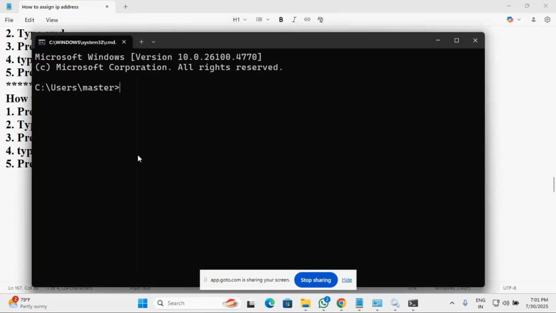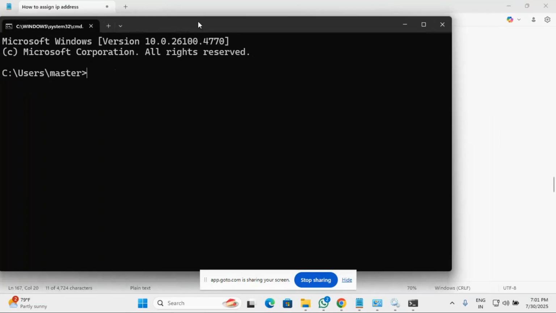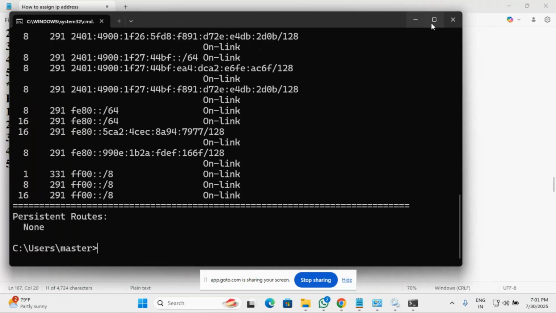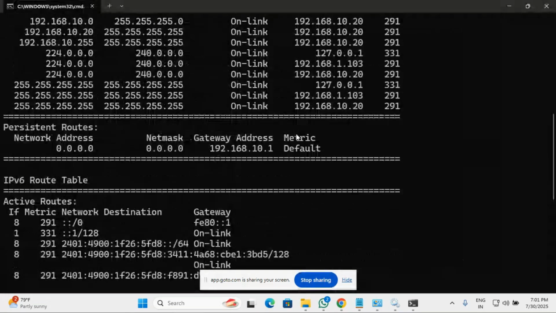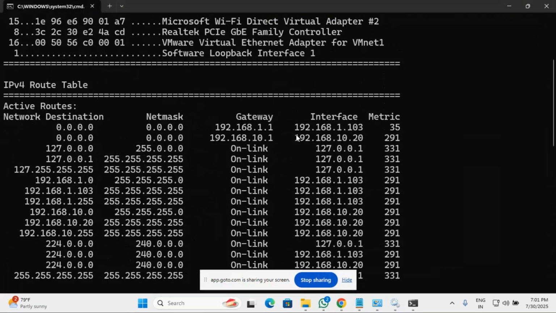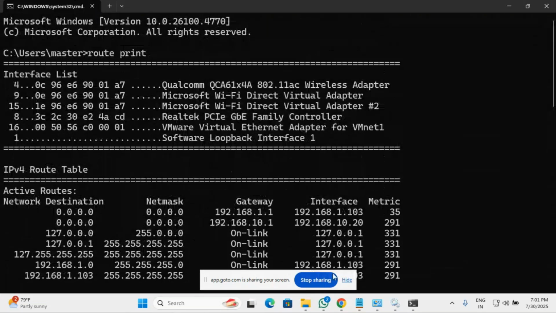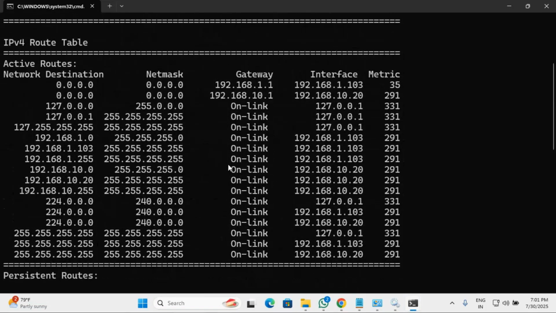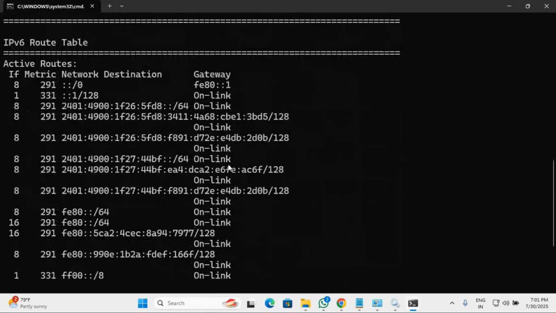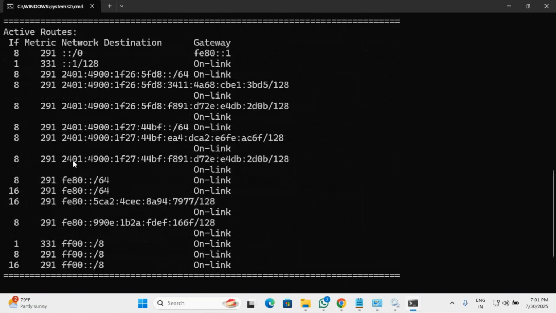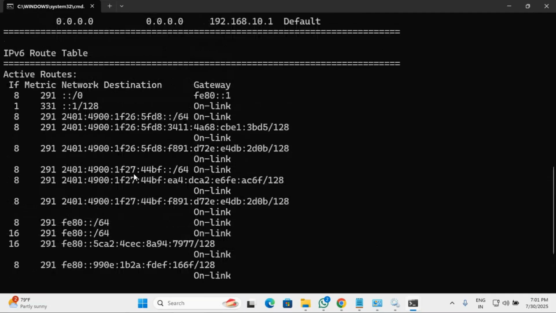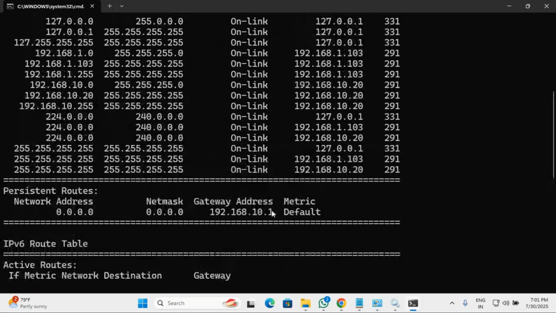In cmd, route print, press the enter key. You can see the complete routing table, IP version 4 routes available for my computer system. This is a gateway, as I told you.